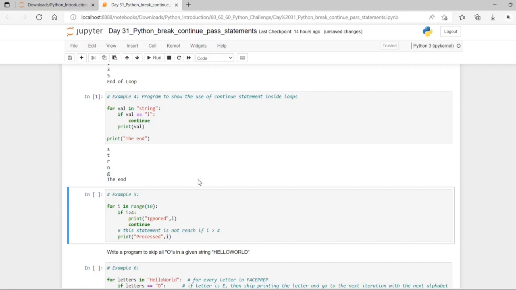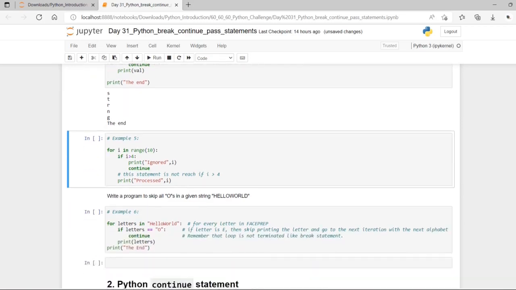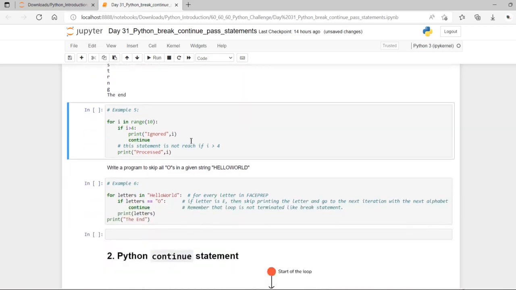And next comes the example where we have a range from 0 till 10, and if i is greater than 4, it is going to print ignored i and continue.